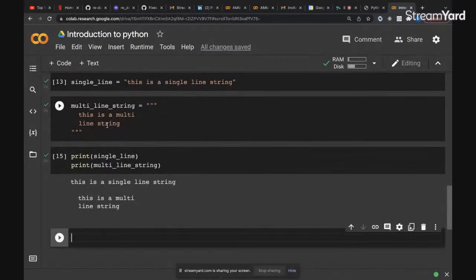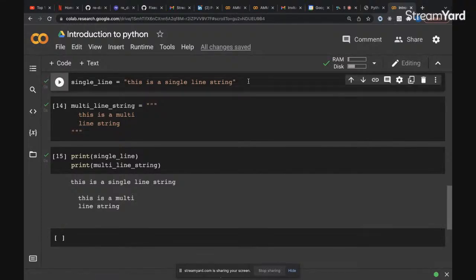you have it this way, right? So a multi-line string lets you write across multiple lines, like the name suggests, and a single line string, we can have it this way. You can write multiple line strings in a single line, but you need to concatenate them, right? So the mathematical functions that we have in Python have equivalents that can be used with string operations. We have the concatenation operation, which you can do by just saying plus something else, and it concatenates both strings together, right?